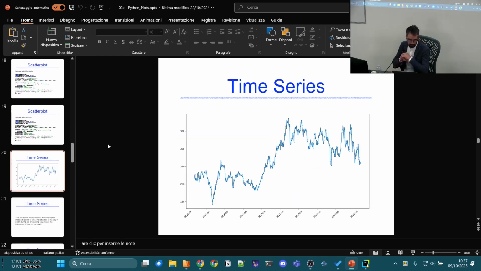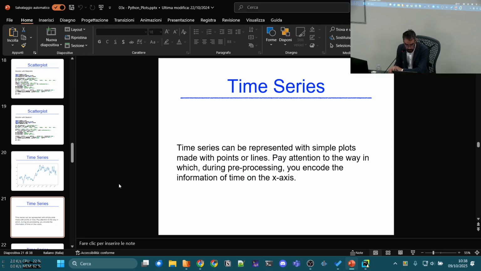Then another kind of plot is the time series. Technically, the time series is not a different plot. It's a line plot, okay, or even a scatter plot if you want, but usually it's a line plot that simply has some form of measurement of the passing of time in the x-axis, okay? So why do time series usually deserve a special mention? Simply because of the preprocessing that is involved. As we already seen, usually to properly interpret datetime data, you need to do some preprocessing. But that's the only reason why time series are usually mentioned separately in data visualization.